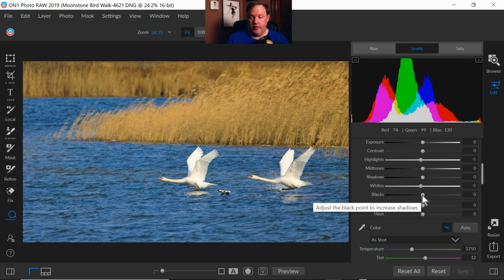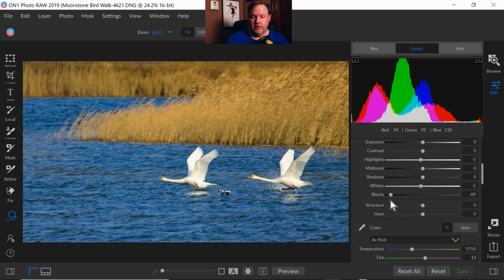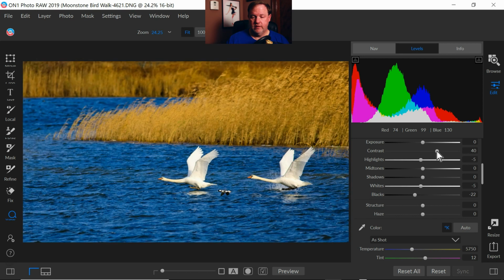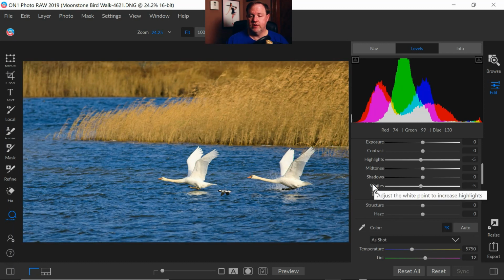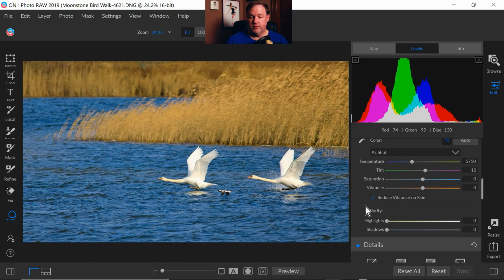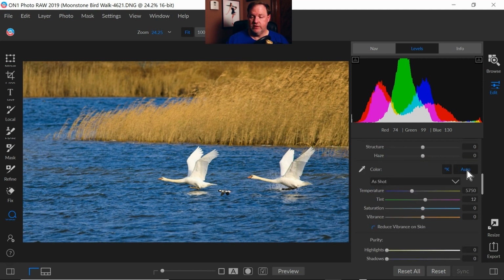Now my black point, I want to push the blacks a little bit, not that far. All right, and then I'll check out contrast. Actually, I know they have a tool for contrast, so I'm not going to do anything with contrast yet, and they also have curves, so I'm just going to leave that alone. The temperature of the file, let's just see for a second if we hit auto how that will change the photo.